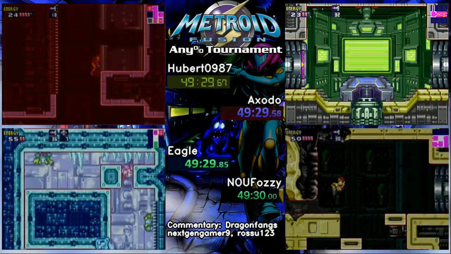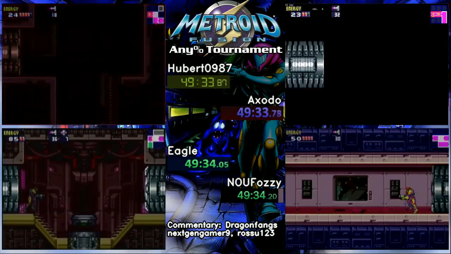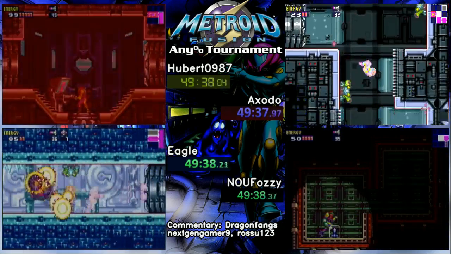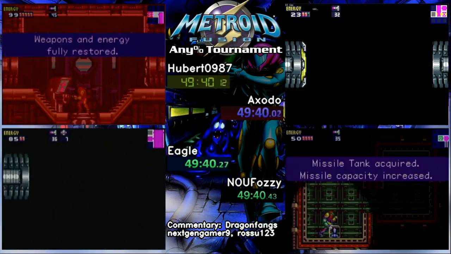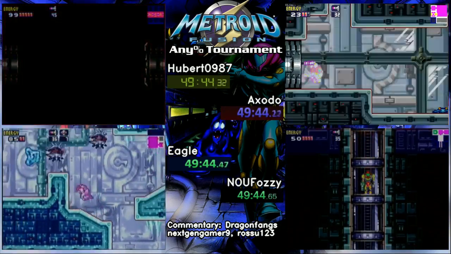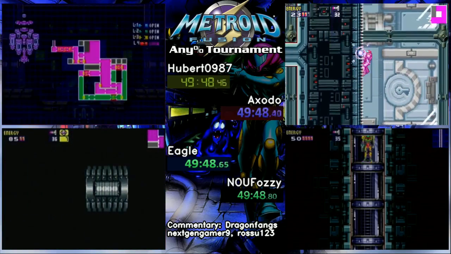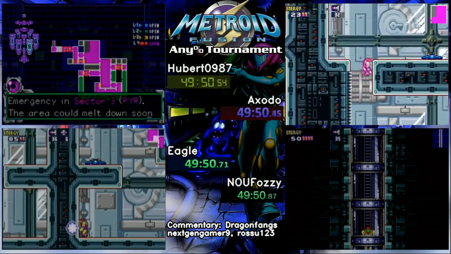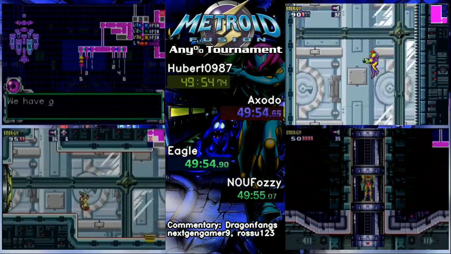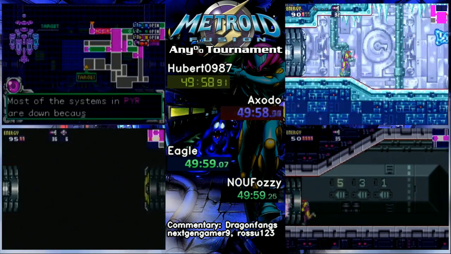Okay, and it looks like Eber is now in the emergency. Emergency in Sector 3. So, with Axodo's very sizable lead here, I'm going to say all it takes right now for Axodo to win is to not die. I had not seen him save, so it'd still be anyone's game. I'm expecting Axodo is probably going to save with the ship.